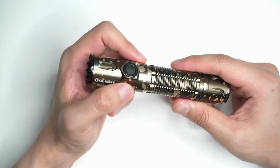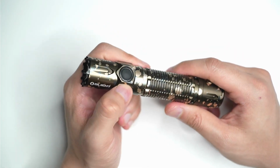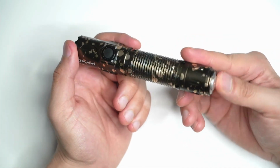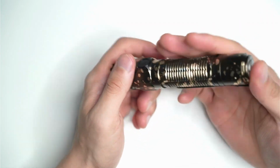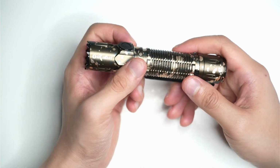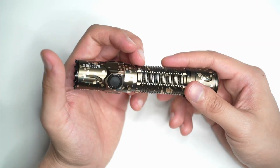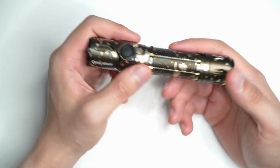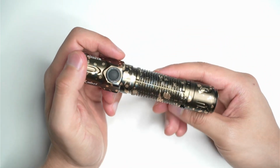I actually really like the UI, and I thought initially that the e-switch would be kind of confusing to use, but at the end of the day, you only use it when you need to use it. I think the intuitive thing is just to use it as a tactical flashlight, and if you have it on daily mode, it's good as well that you've got that two-step button at the back, which gives you medium and then turbo on the momentary, so you don't have to just blind yourself essentially by activating turbo all the time. Most switches just include turbo, and that's pretty much about it.